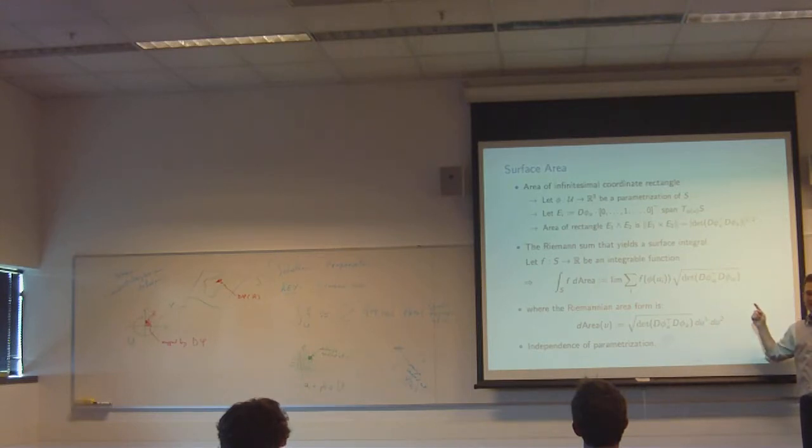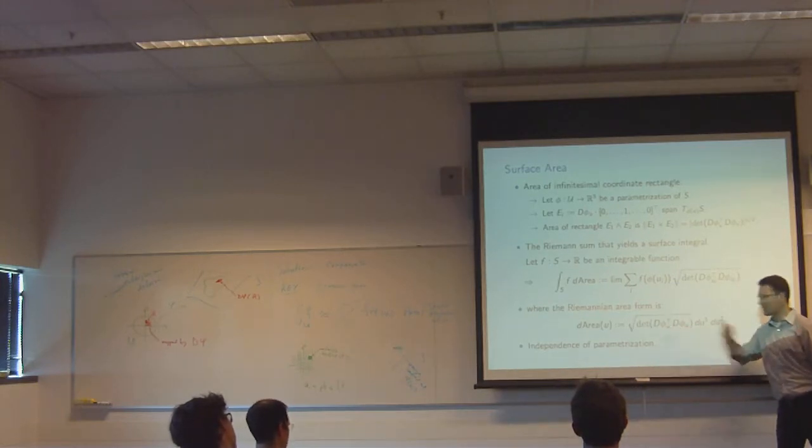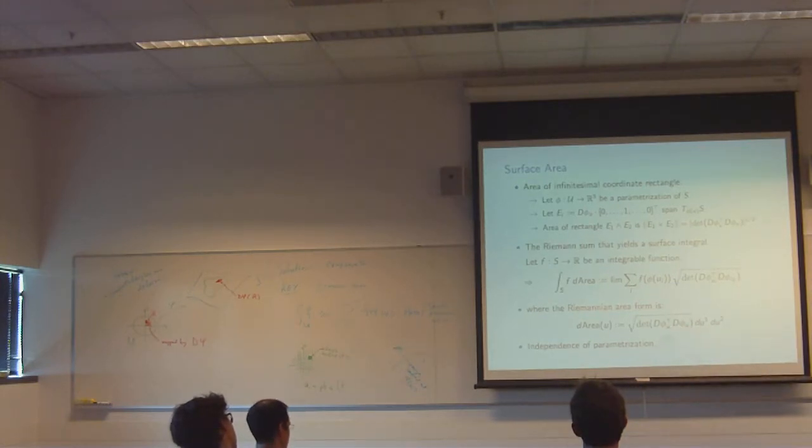U changes to v. So that means you've got to make two changes in this integral. The first is these u's have to become v's, and the second is these u's have to become v's. So what happens when you change coordinates in an integral? What kind of stuff happens? Anyone remember? Determinants? Do determinants show up?